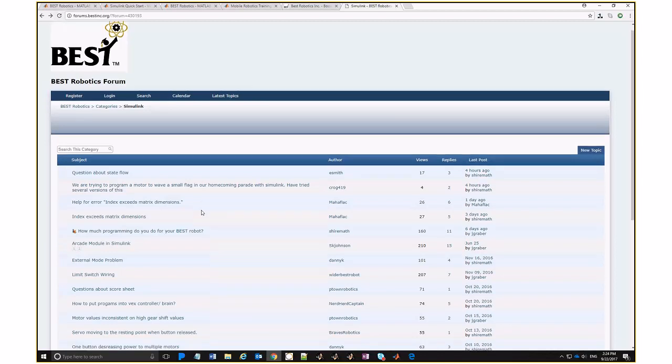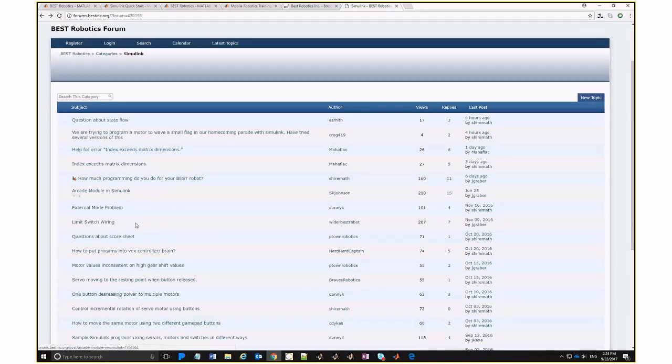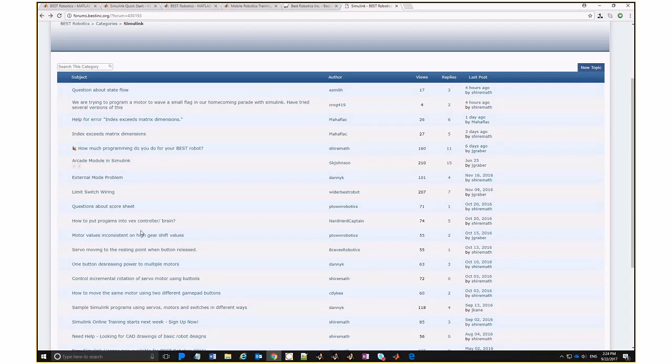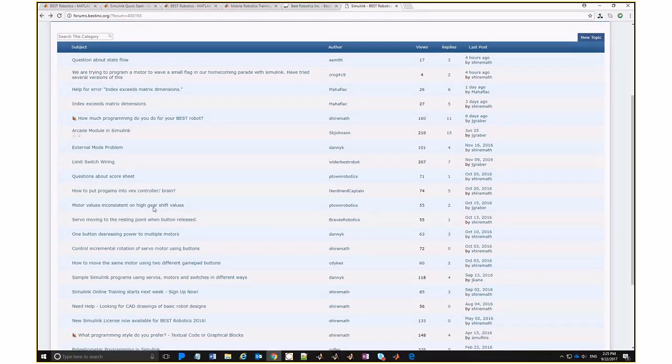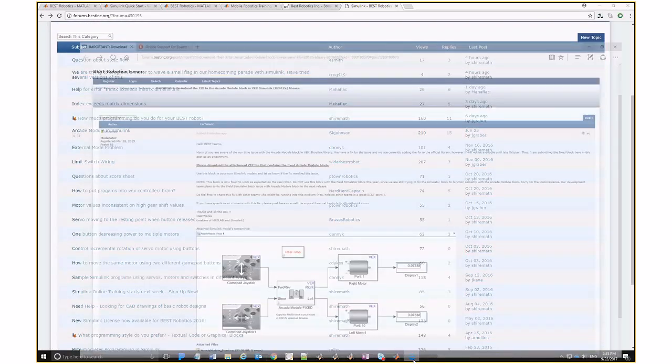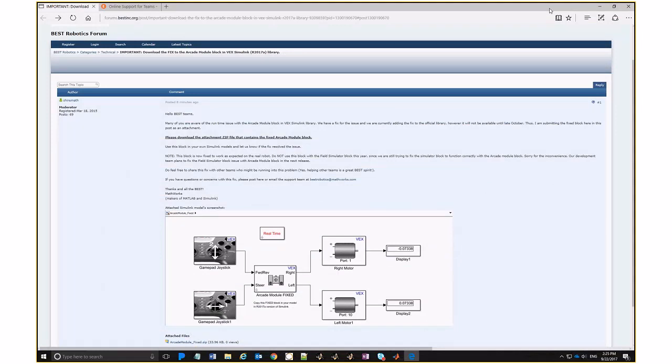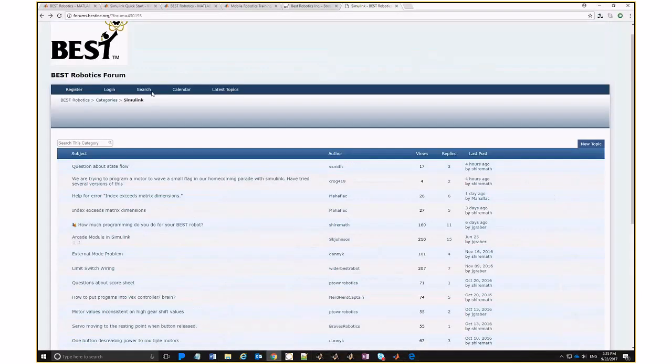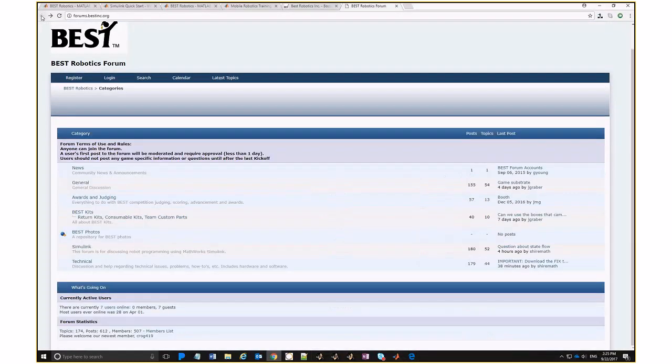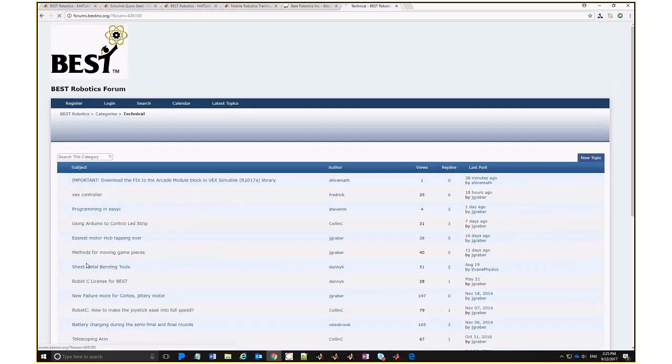It should be the first one there, the first entry. Not really. Can you go back to that tab there? Maybe it's posted. Okay, so it's actually under technical. So we posted it under technical, but I'll also post it under Simulink. So if you go back one step and go into technical, I posted it right there, but we'll have this posted on the Simulink thread as well.